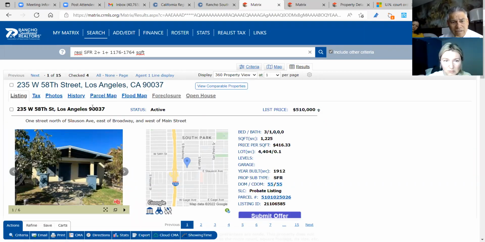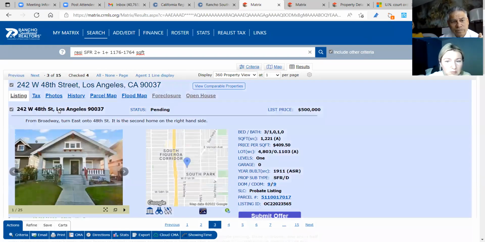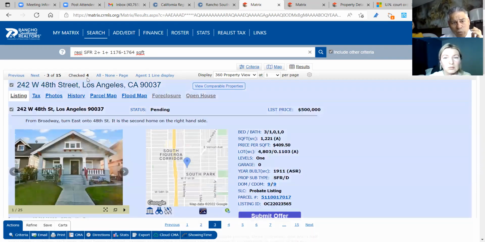Now you see it. Now this one is not checked. You can see it's no longer checked, right? That one is no longer checked. That one is checked. But this one is not checked. I only got 4 properties checked.